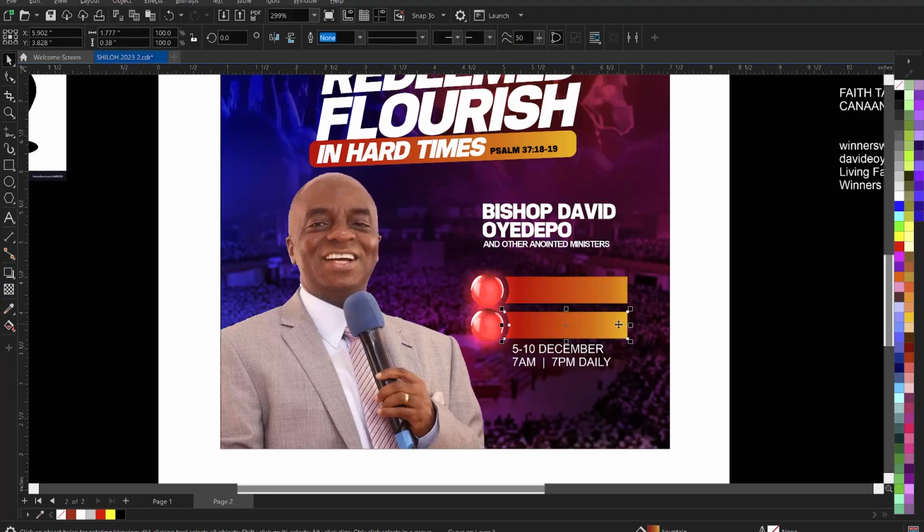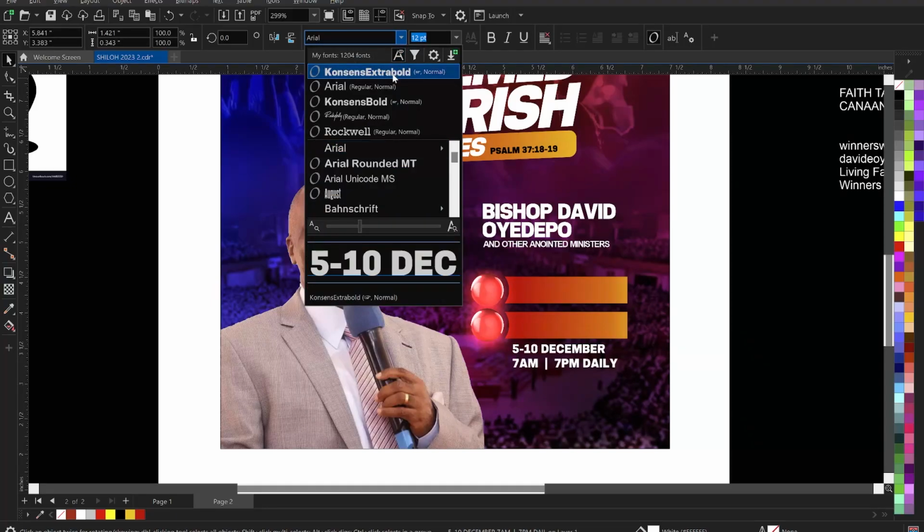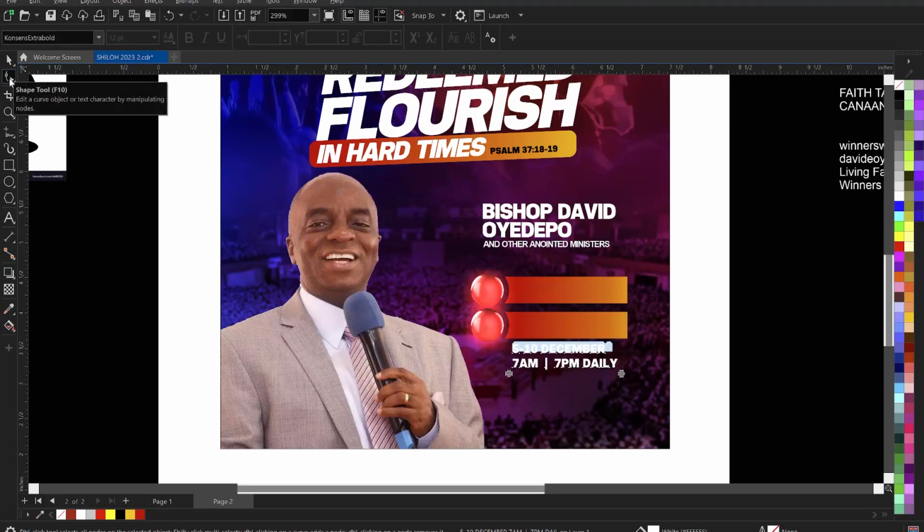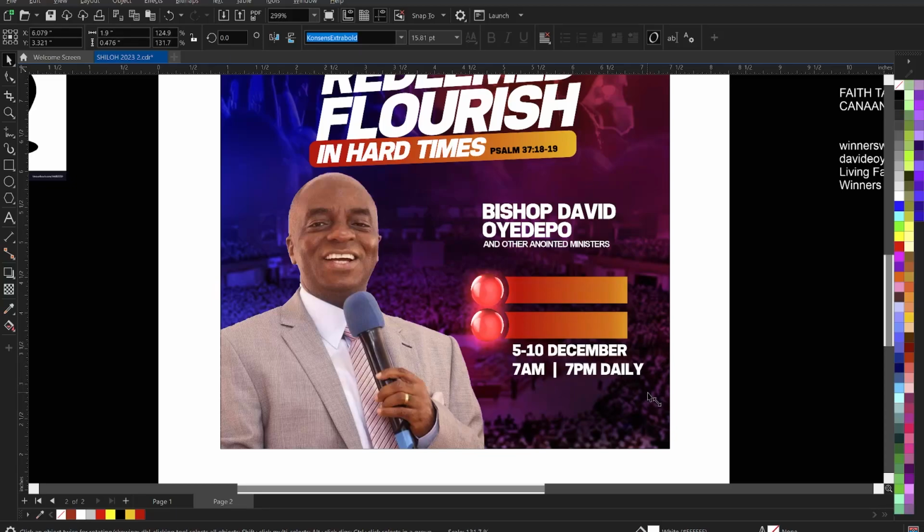Just click on this one and press Ctrl R. The adjustments you made here will automatically come here, right? That's how it works. Then you come here like this and change this font to this, right? So when you do that, come to your shape tool and then reduce it like this. When you reduce it small, I think that's too much. Just small, right? And then you increase it. When you increase it, you press Ctrl K on your keyboard and then bring this one here.